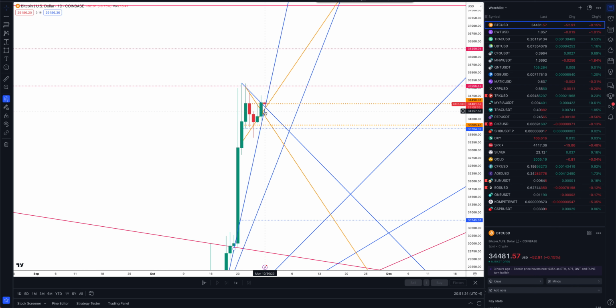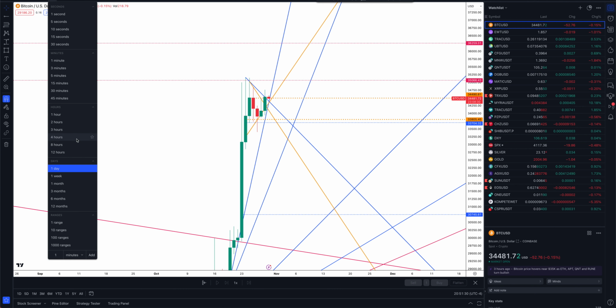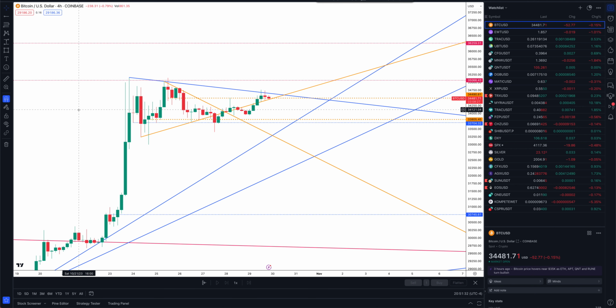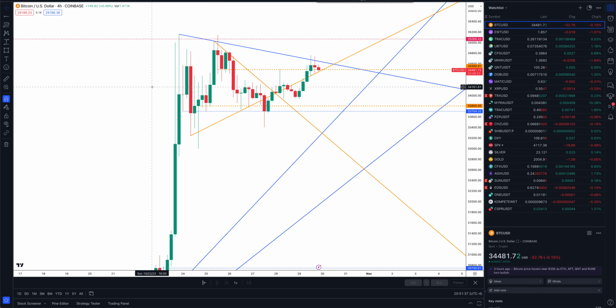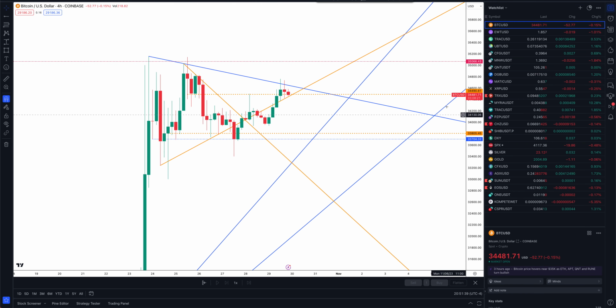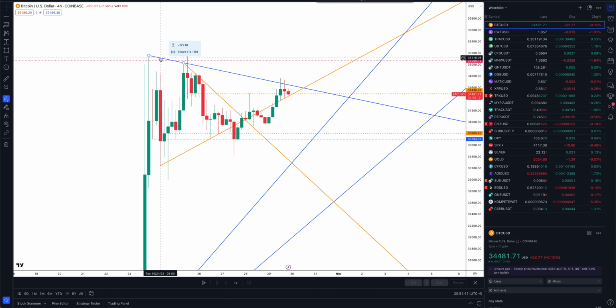We have some 1 hour levels, hence they're in orange. We have some blue levels in here that are blue. So let's start off with the 4 hour time frame. Okay, perfect. As we dive into it, we see our 4 hour downtrend here from this swing high to this swing high. And this is a good example of what I mean when your trend lines literally predict the future here.